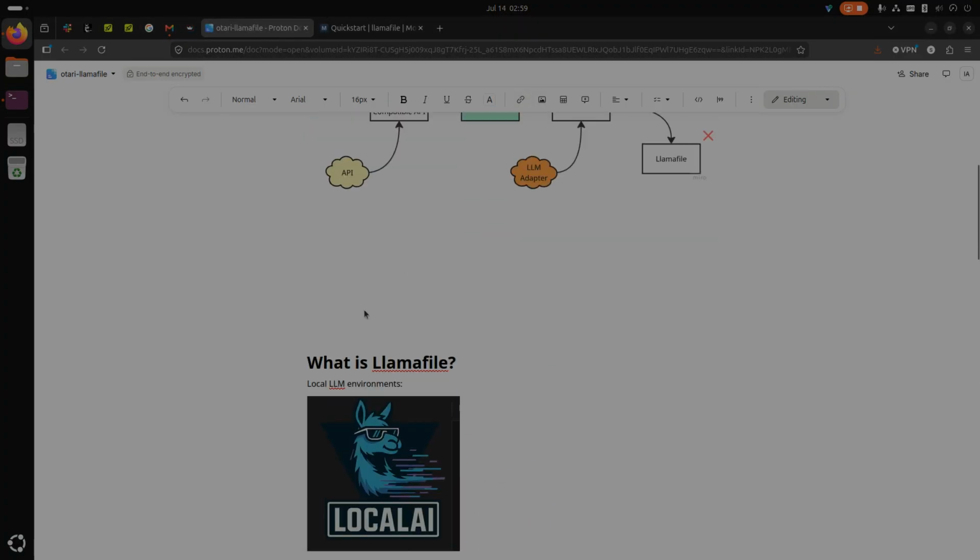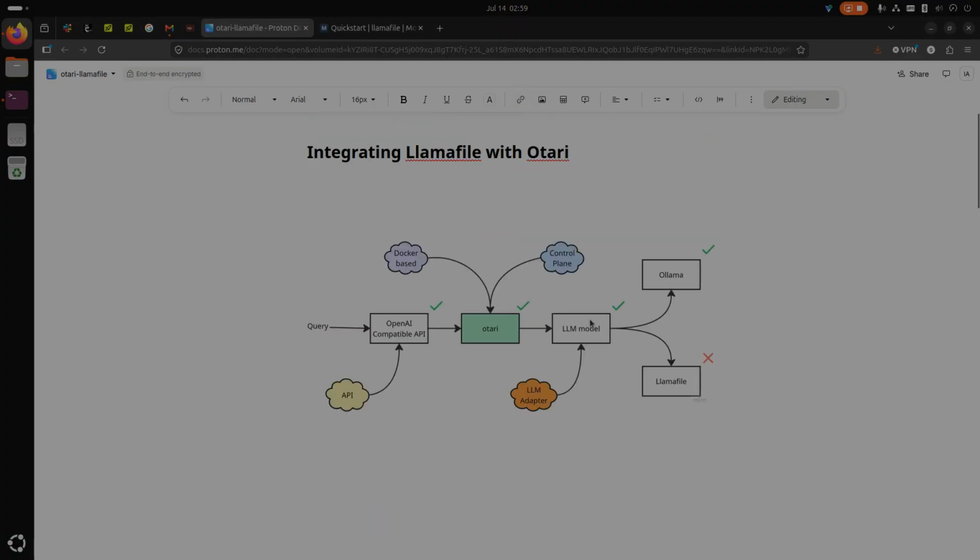So I hope we were able to achieve the connection from the large language model from Otari to the Llama file. And you can also deploy any model from the list of models which we exposed previously. I hope you try this out. It's super fun. And some of these principles can be taken into any open source framework you're building within your organization on a larger scale.